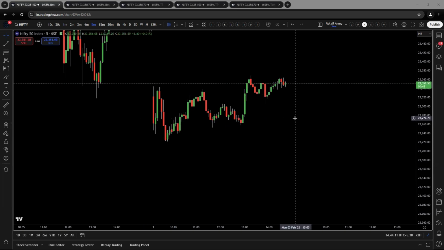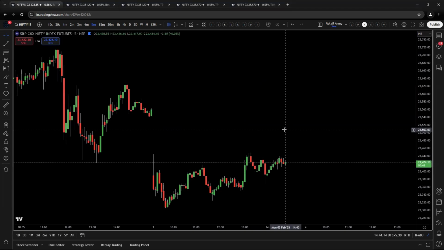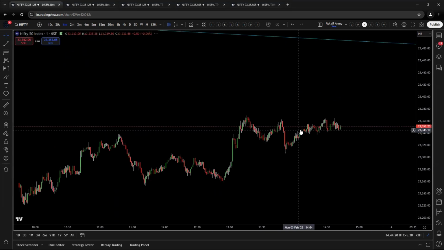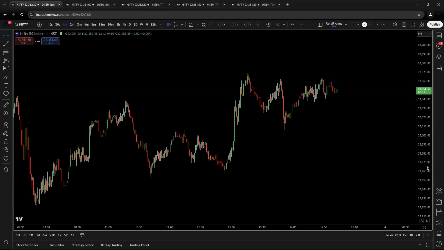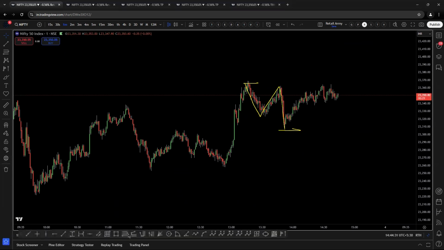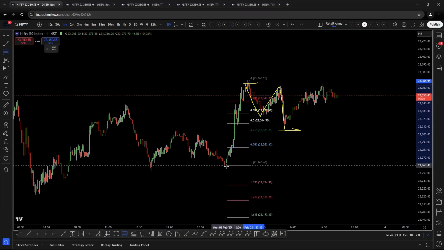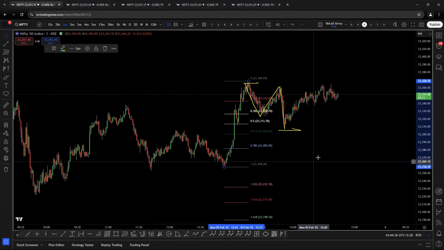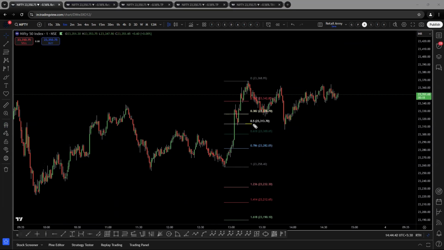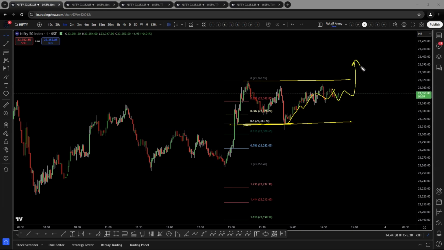Looking at the futures chart, what I want to show you is very simple. Nifty futures chart. Before I go into the futures chart, let me just go to the 1 minute chart of today. I'll show you more clearly. This second half fall which came here, what has happened is very simple. When I tell you that you should always consider a 38 to 50% zone for a continuation pattern, here you see the 38 to 50% zone got breached. But if you see clearly, it's holding slightly there, and price bounced again. It is in a sideways pattern so far. It can go higher, no problem with that.